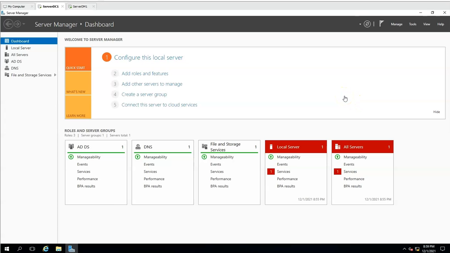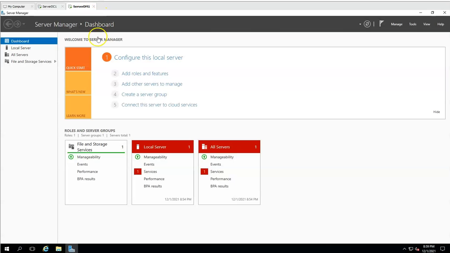Welcome to Chapter 8, Activity 2. We will install the Active Directory Certificate Services role on server DM1. So make sure server DC1 is online. Go to server DM1 and we'll log in there as the MCSA 2016 administrator account, not the local administrator account. Otherwise, you will have problems.